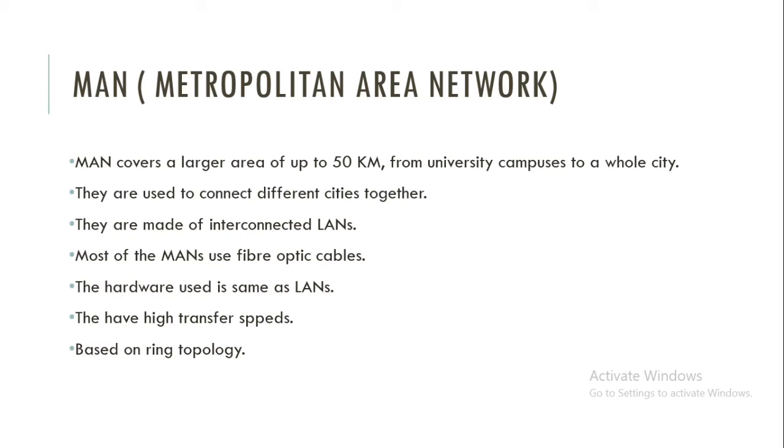Most metropolitan area networks use fiber optic cables. They're based on fiber optic cables. The hardware is also the same as LANs, as MANs are basically made up of LANs. They have really high transfer speeds, and they're based on ring topology, or you could say they're based on mesh topology. That's what they're based on.